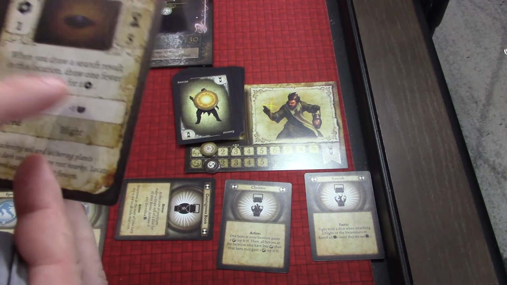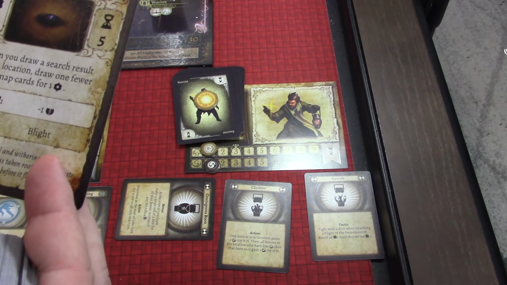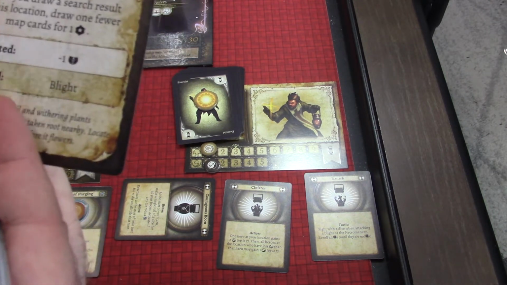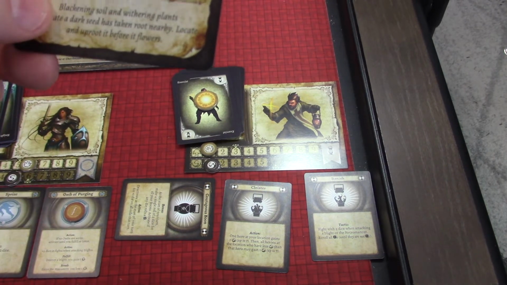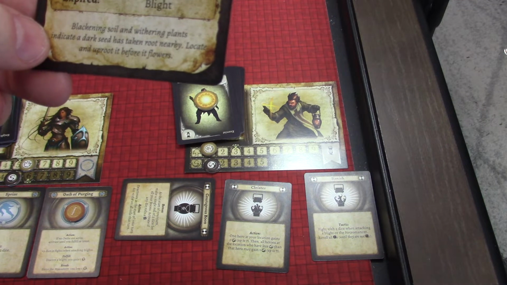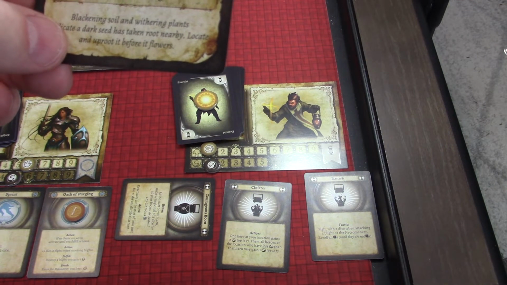That means draw none for a success. Okay, so we just have to successfully search somewhere. And now, if we complete it, we get to reduce the darkness track by 1. If it expires, we get a blight. It says, blackening soil and withering plants indicate a dark seed has taken root nearby. Locate and uproot it before it flowers.